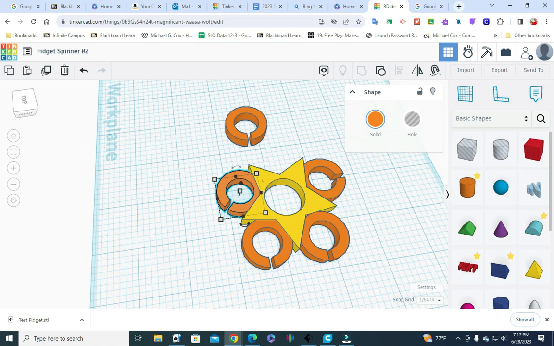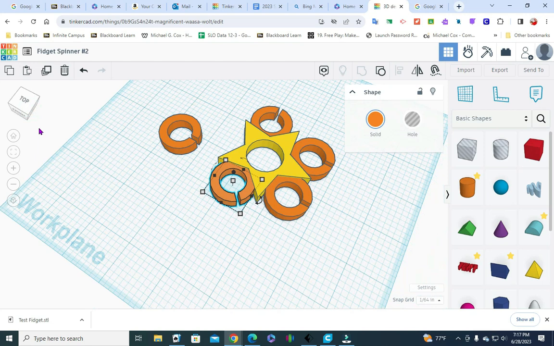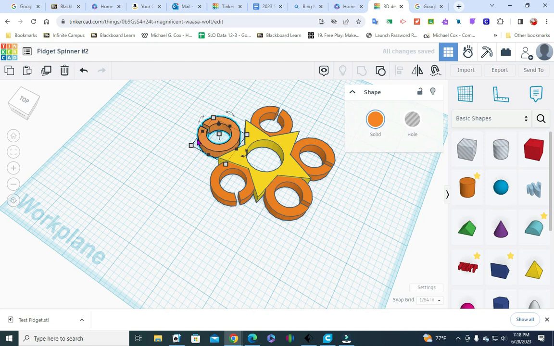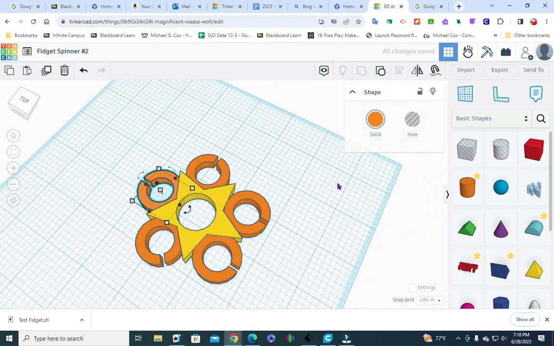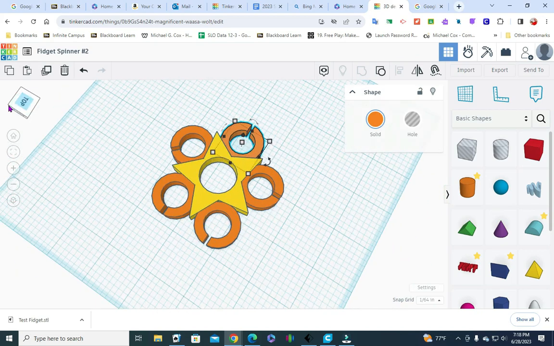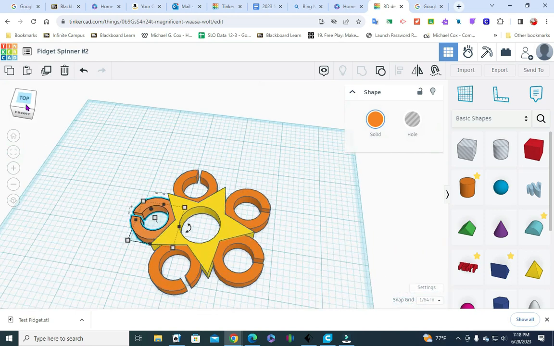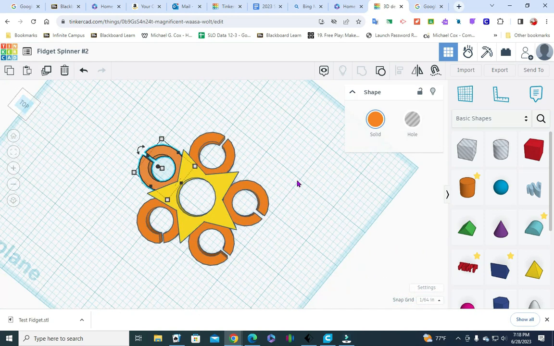And I always like to have my work plate in the front for me, so that way I have an idea where I'm at. So I'm just going to do this one 180 degrees, and now I can put that in there. I tell my students that if I'm going too fast, they can always pause the video and do the instruction that I'm telling them to do. I do have a tendency to move fast.